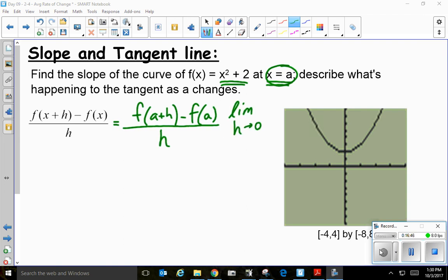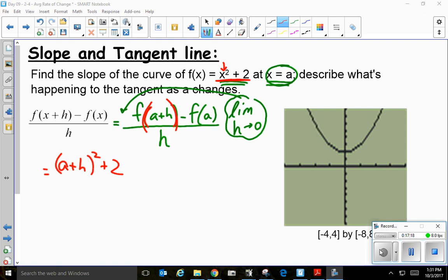Now, this should always be on this side, okay, on the left side. Which means I'm going to have to plug things in and get rid of the h. This is a lot easier because it is not a fraction. Okay, it is not a fraction. So, let's start. I'm going to put a plus h in for this x right here. So I've got a plus h squared plus 2. Don't forget, I still got to add 2 to it, don't I? That's this right here.